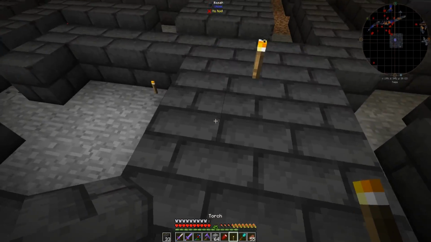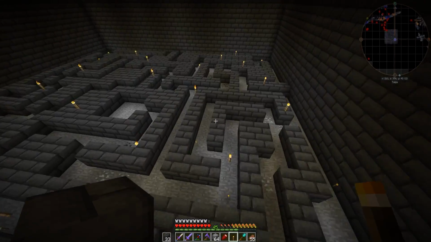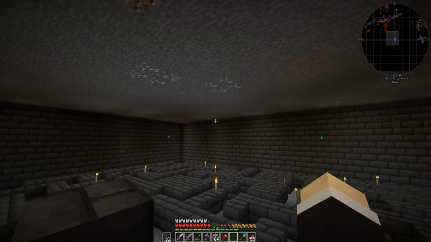There we go, there's another one here, another one there. There we go, let's put that there. Did I get every spot? There's a red one over there, but it's okay. Let's put that one there, and let's put the last one there. Okay, so we should be good.